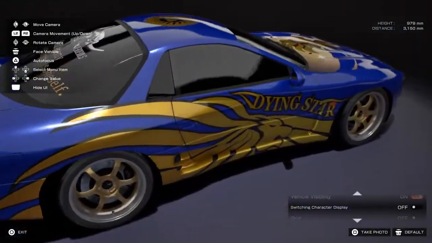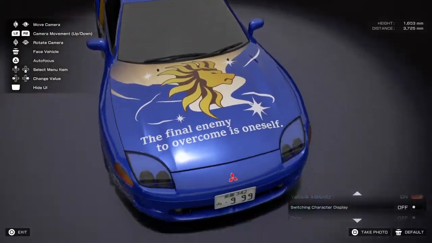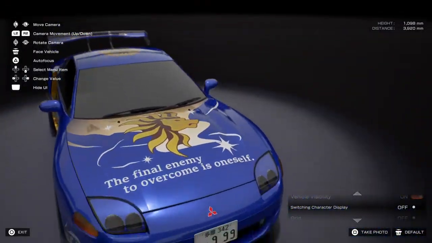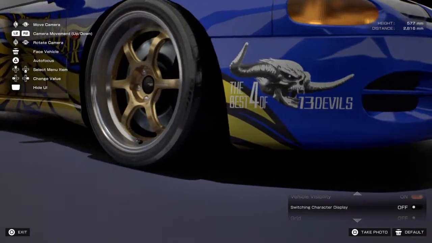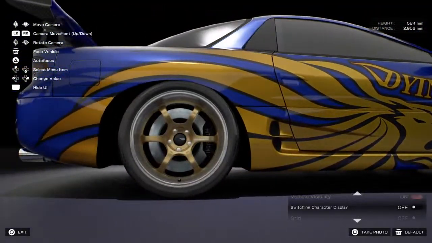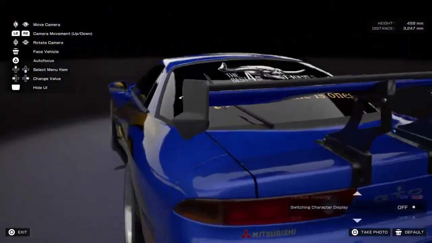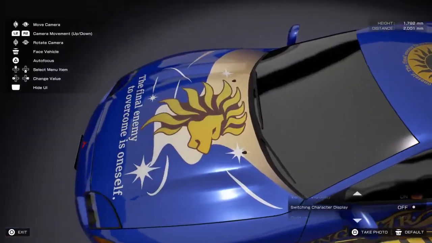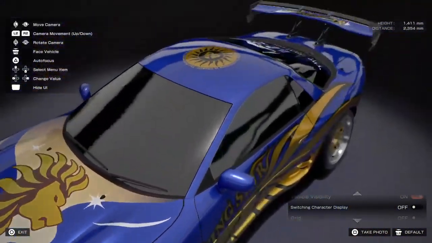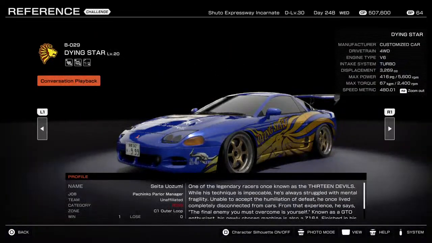This one. So this is the 2nd gen. Yeah, this is the facelift, the first facelift model of the vehicle. Best of the best of the 13 Devils. Okay, and then Dying Star, all gold wheels actually. And then obviously his logo. Well, no, his logo's just on the side. It's on the hood of the vehicle. Finally overcome his oneself. All right. Yeah, very unique actually, even though the body is stock.